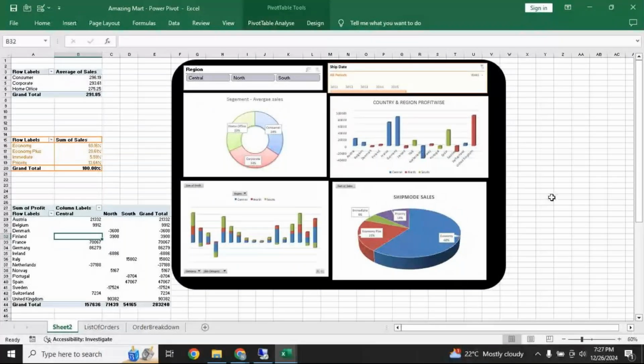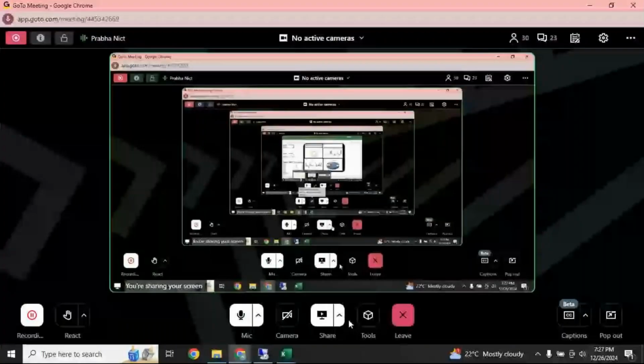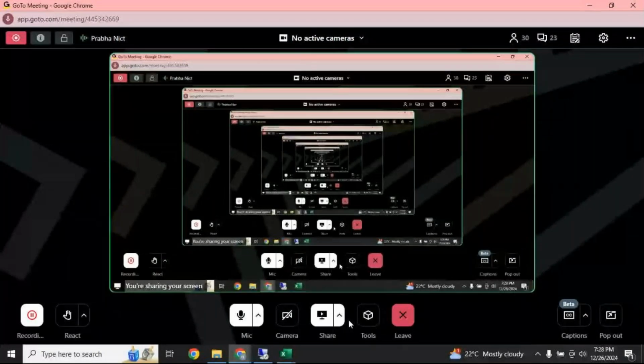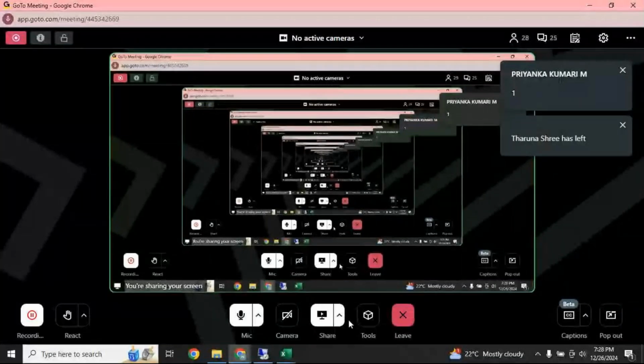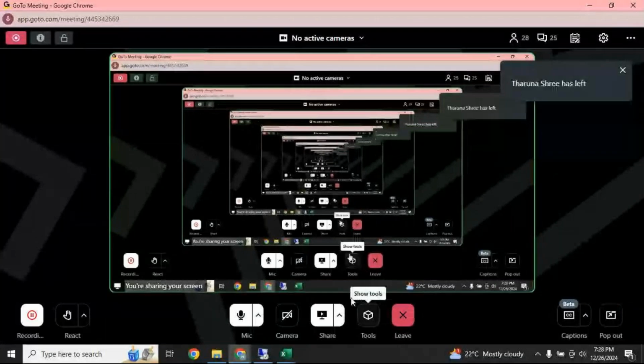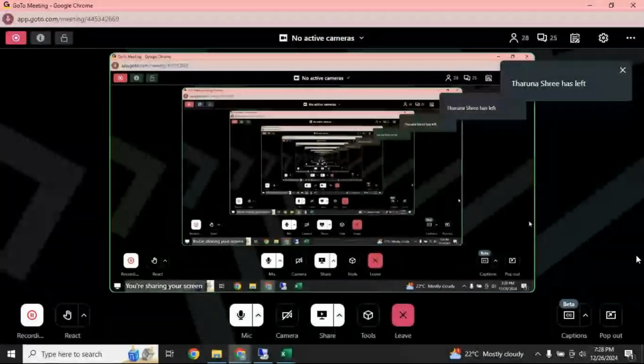Type in 1 if you have understood everything. Okay, try solving this. If you are having any doubts, you can get it clarified.